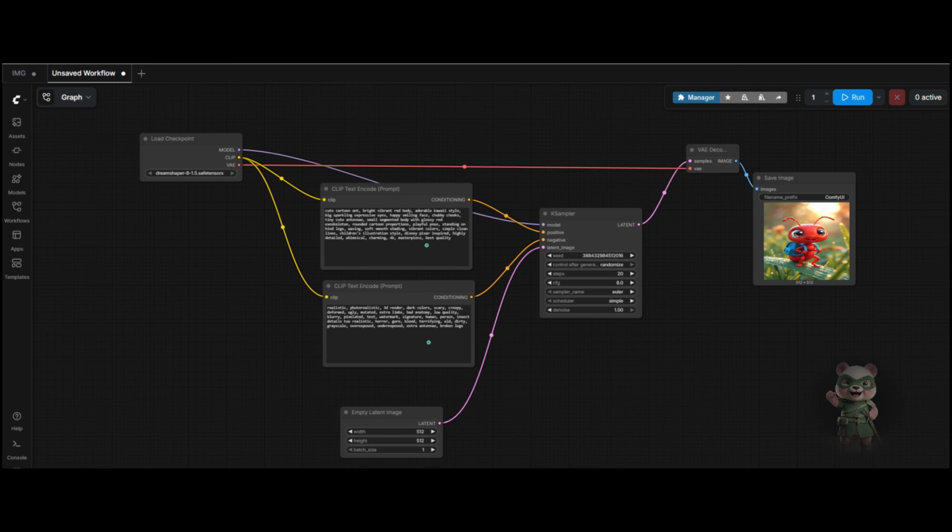In our next step, we'll move into image-to-image generation to evolve and enhance him even further. Then, in the following episode, we'll go full professional mode, creating cinematic, high-end results. So tell me in the comments, what should we name our little red ant? And what adventure should he go on next?